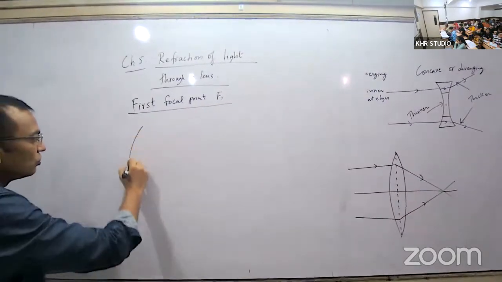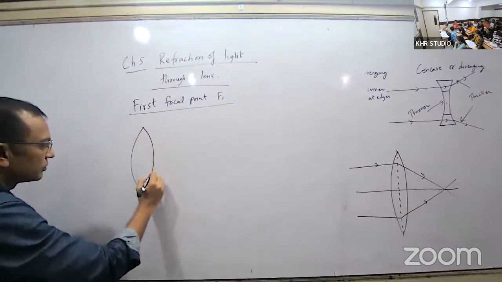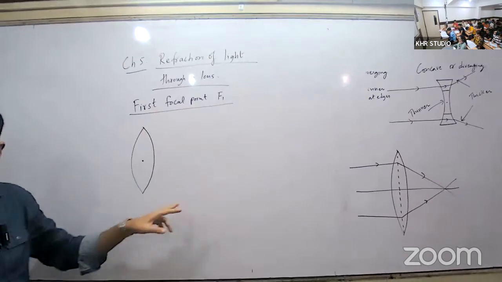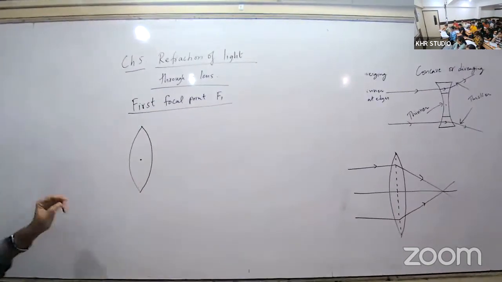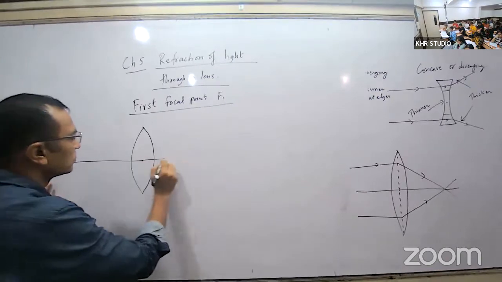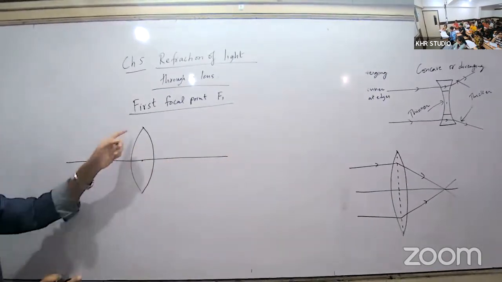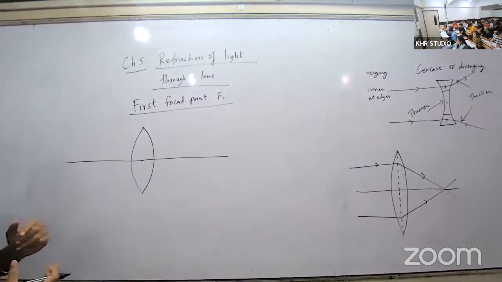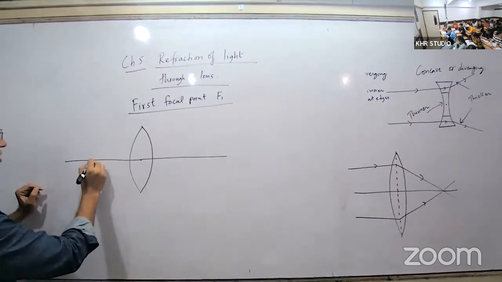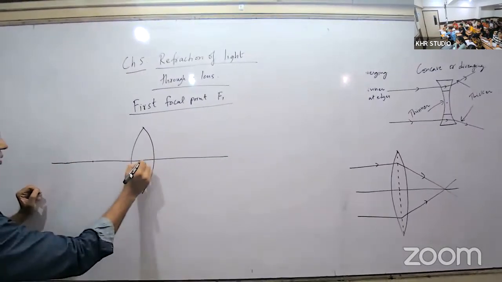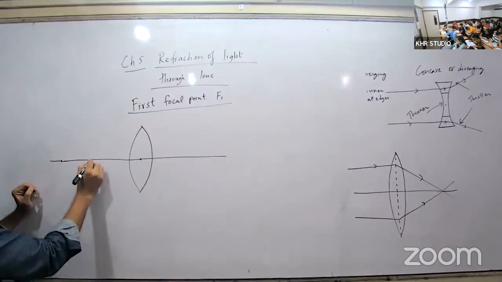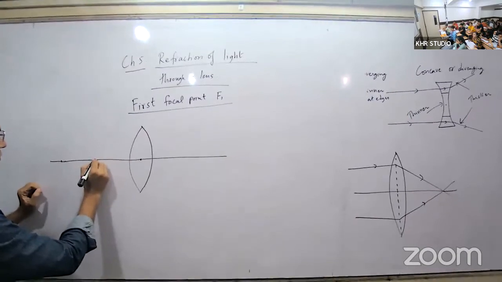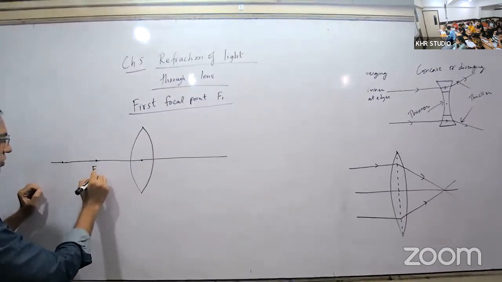So now you have two spherical surfaces. Now you know how the lens is made. It is cut from a sphere, right? So that sphere would have a center. Therefore lenses will have two foci, one on this side and one on this side. Okay. So which is the principal or first focus? It is the point. Let's say this is the radius of curvature. Focus will be at half of it. So this we call the first focus.